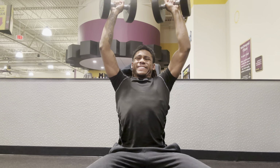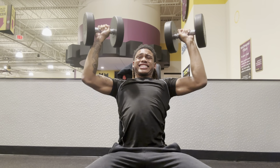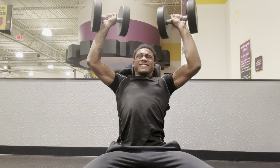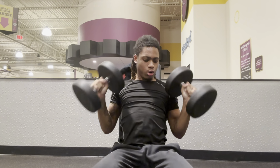I usually do 35 pounds at home, so I guess that's what I'm used to. But yeah, I got a decent amount of reps. This is the first time I ever did 40 pounds too. So I think I did a decent amount of reps. But yeah, 40 pounds right here. I think I stopped right here.